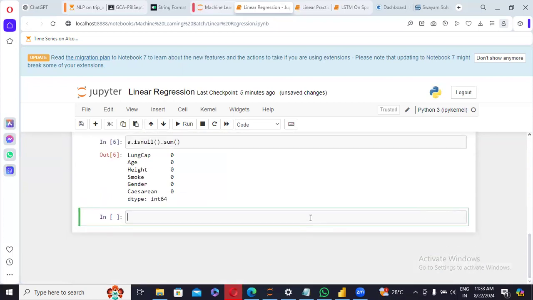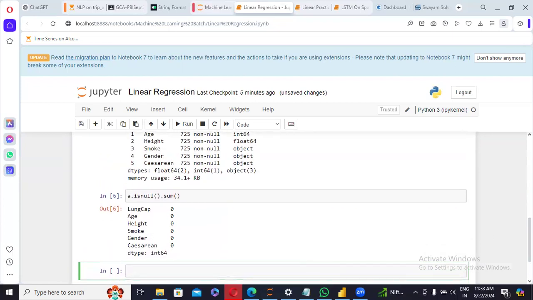So let's convert it. We can do it by using two methods. By using the replace function, you have to see what the values in smoke are, and then you have to manually type what kind of value you want. For example, gender has male or female. For male you want one, and for female you want zero. You have to manually type it. If you don't want to do such a thing, you can use label encoder. It automatically gives values to it randomly, and it converts all the columns into integer or float. So that's the advantage of label encoder.